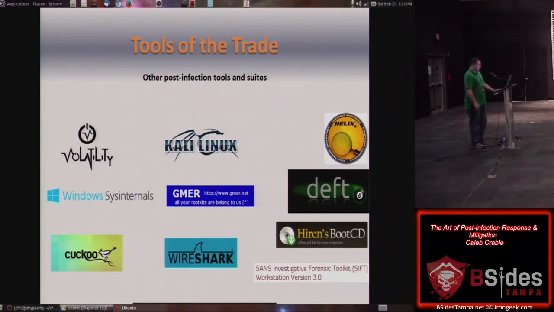So the SIFT workstation, I believe it's just a workstation VM that you boot to. Download it, mount it, play with it. This sounds a little dirty, but take advantage of all this stuff. These are out there, they're free. Download all these, download all the things, play with all the things, no more things, basically.